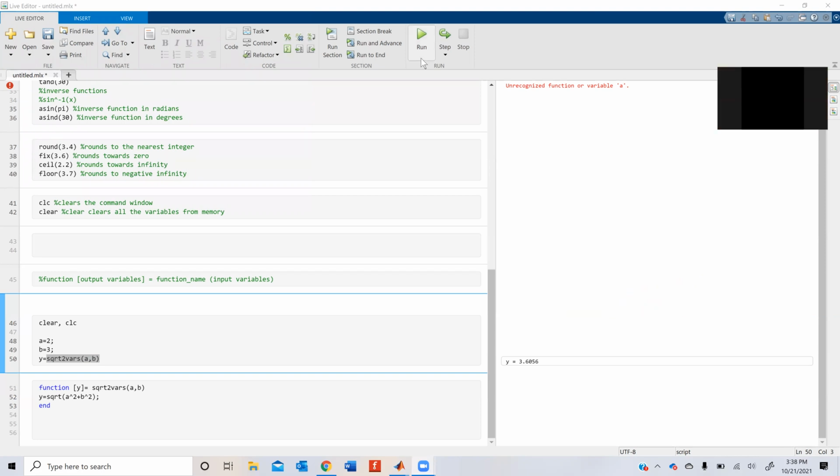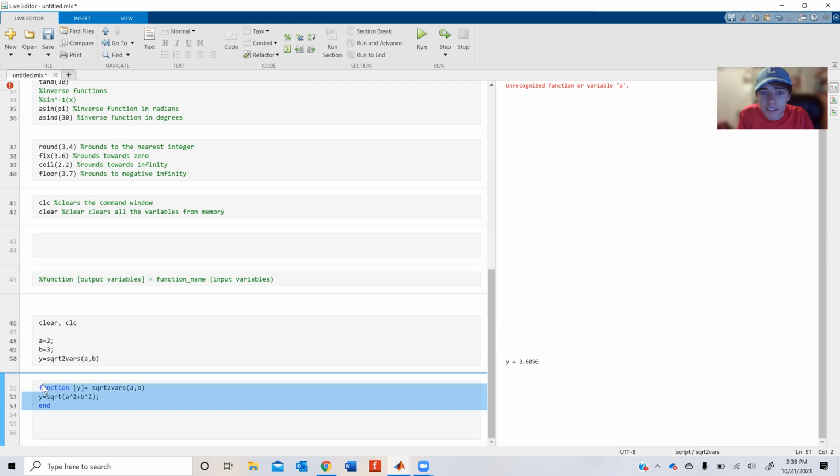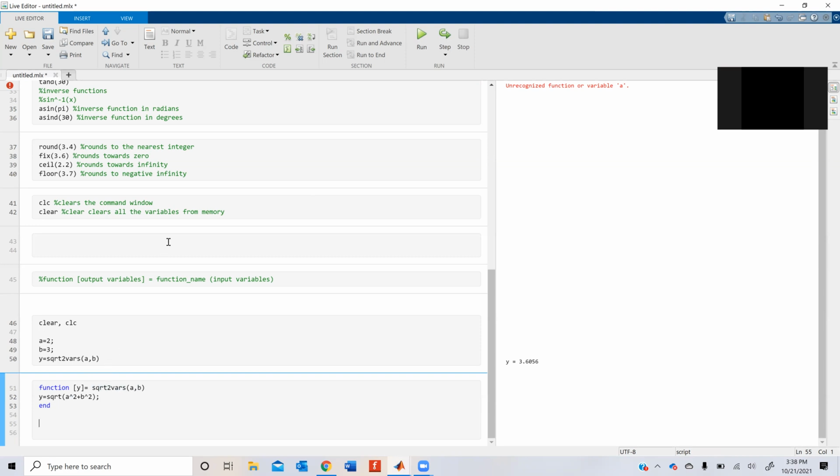Yeah, I just have one question. So how do you separate like the function from the clear and the variables you're putting in for the already defined function? Oh, this one right here, how did I create a separate block from like this block here? Yes. Okay, there's a nice feature here.